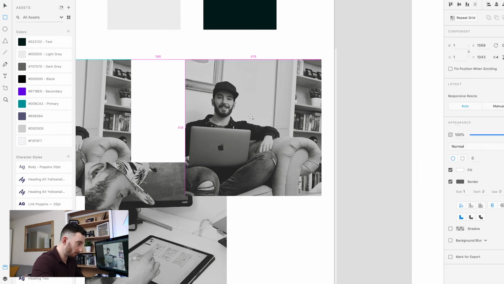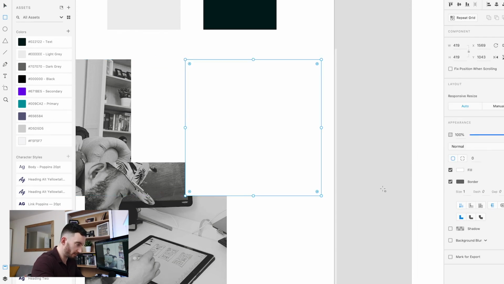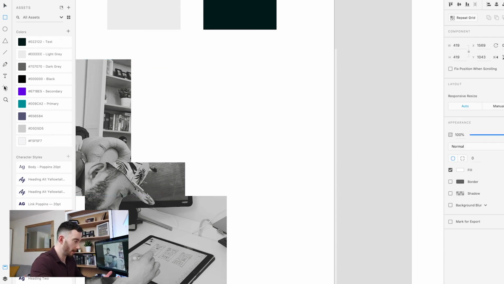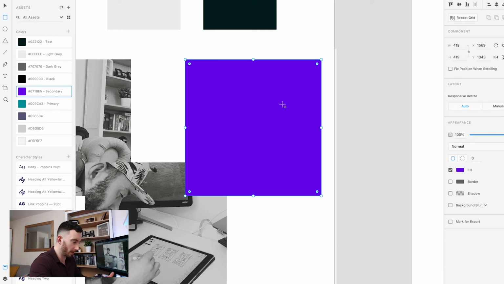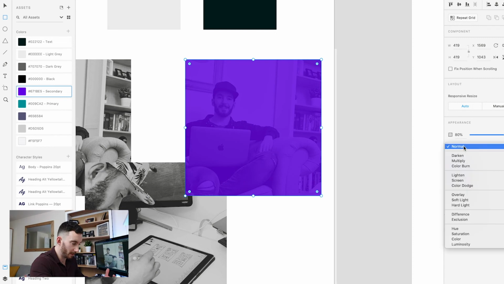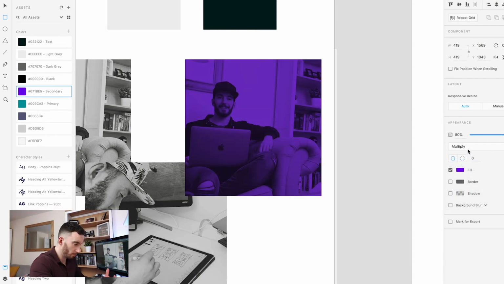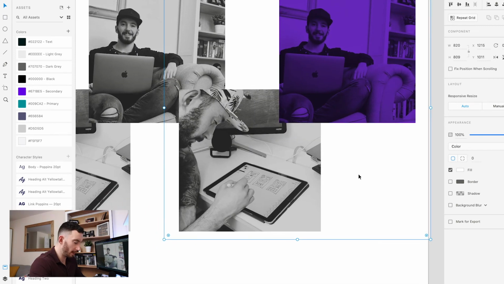Press R for the rectangle shape, and I'm going to draw a shape on top of it. Get rid of the border, and let's choose one of our primary or secondary colours. Let's go with purple, and I'm going to change the opacity to 80%. Now what I like to do here as well is have a little play around with the blend mode. There we go, that looks pretty smart.